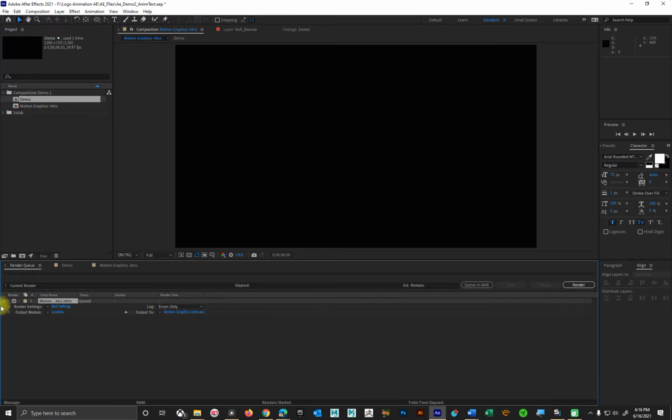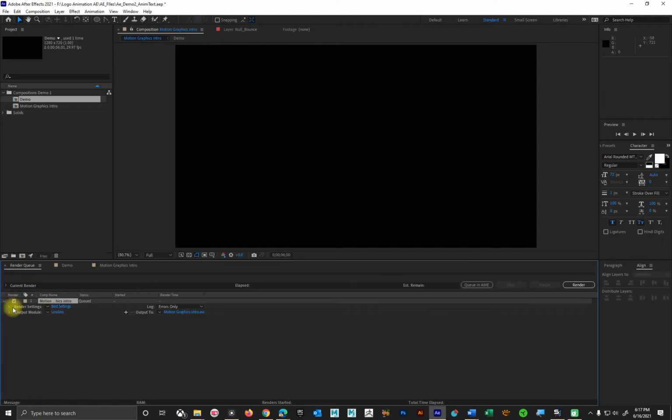But before I can hit render, I want to just double check a few things, and this is going to be relative to how we want to turn things in. Depending on your computer and what you have installed, you may have different options. If that's the problem, just ask me or the instructor what the best settings are for your machine, but don't stress over it. You'll be turning in movies, not the After Effects file, because the After Effects file needs the project. The project needs all the folders, and those things are going to get mighty big. You're going to be turning in movies.